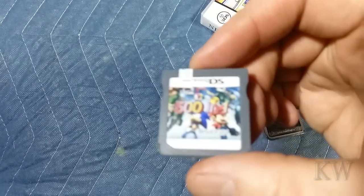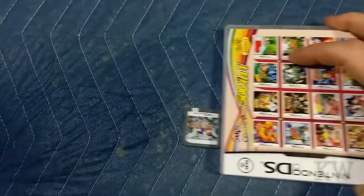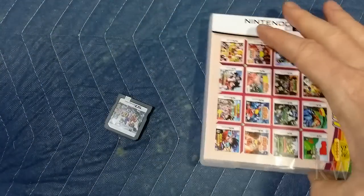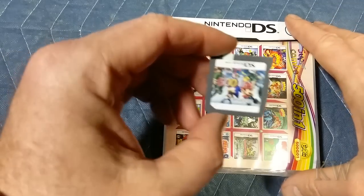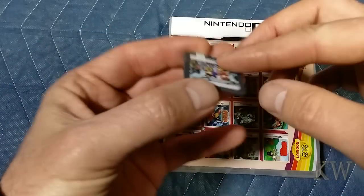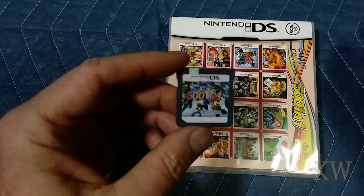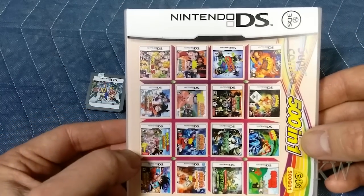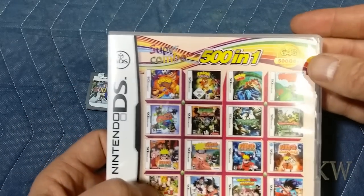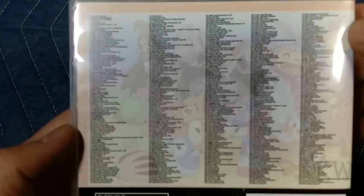But it does work, so I'm very surprised. I think they would at least say, hey, it's an Ace 3DS card, but they didn't. They modified it a little bit. So if you think you're getting some fancy cartridge, you're not. You're just getting this with the ROMs on it. But it does the job. So anyway, you kind of get an idea what this is and what it does. The Nintendo DS 501 64 gig cartridge, and there's all the games. Can you read it?